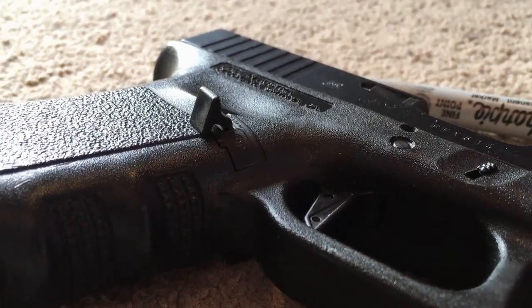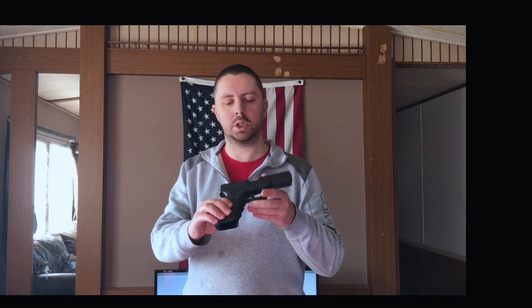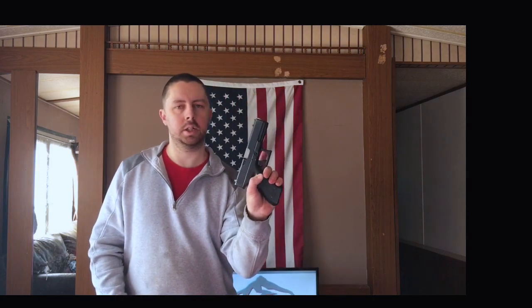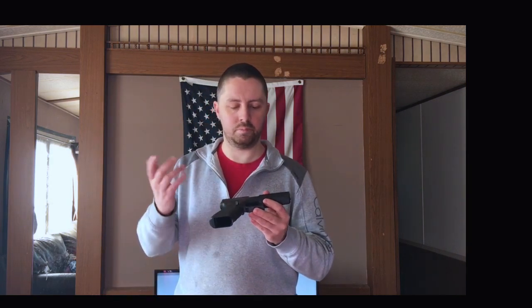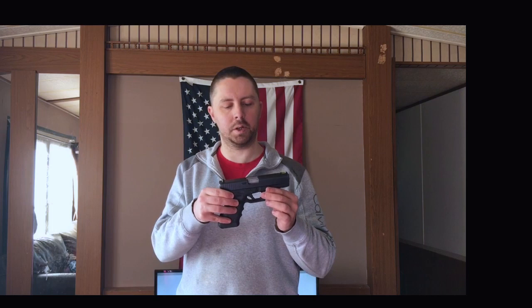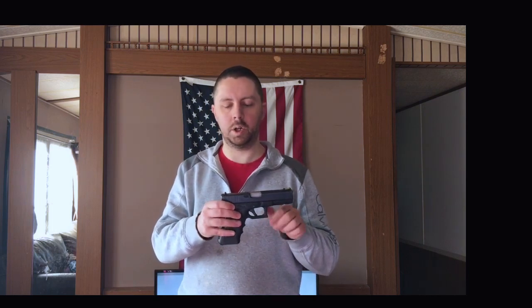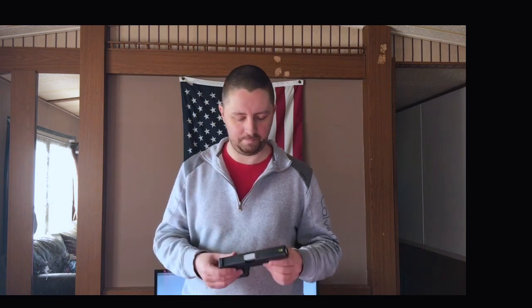The mag release is still operable from the left side of the gun, just as it normally would be for a right-handed shooter. But being left-handed, it's kind of a pain to drop the mag. So I got this ambidextrous mag release that has a little lever on it that you can actually take out if you wanted to shoot right-handed. It gives me a spot from my thumb to get onto that magazine release from my left hand. I do plan in the future on possibly putting a flared magwell, upgrading the rear sight, and probably going with a different barrel — but just starting out, I'm using what I've got. That is the Glock Model 22 Gen 3, .40 caliber.